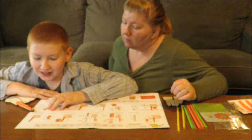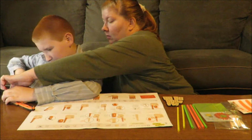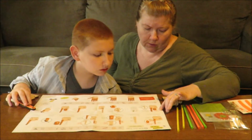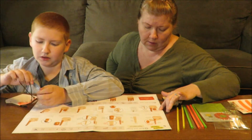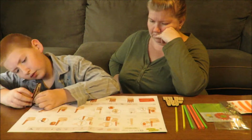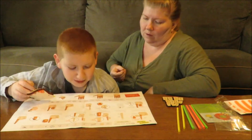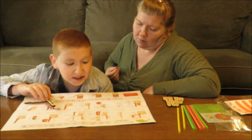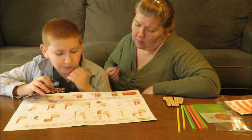Then what's next up? Lay the elastic over the hand and cut at the bottom of the palm. Well, I would give it just a hair longer. Here? Yep, that's good. Okay. And do not thread the elastic through the eye screws. Weave the elastic through the holes in the fingers. What does step 9 say? Slide the bread across, around the elastic and into the hole in the palm.